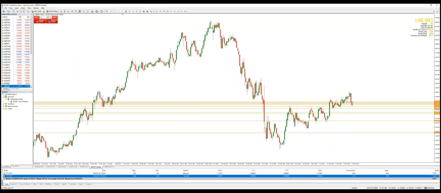Trend-wise, one thing you can do is draw a channel, and it's actually easier to do this. You get this one and hold down Control. You can draw another line, and you have the same angle. There's your channel. That's one way of looking at it. So it's the bottom of the channel.